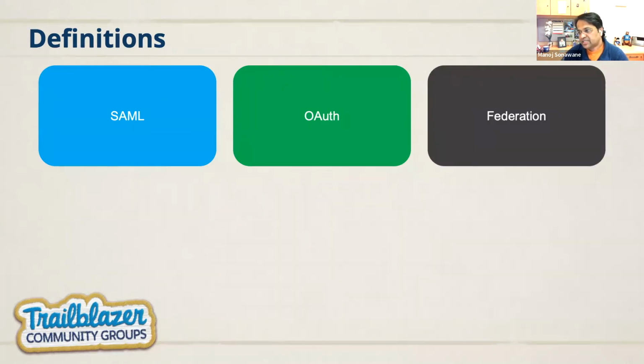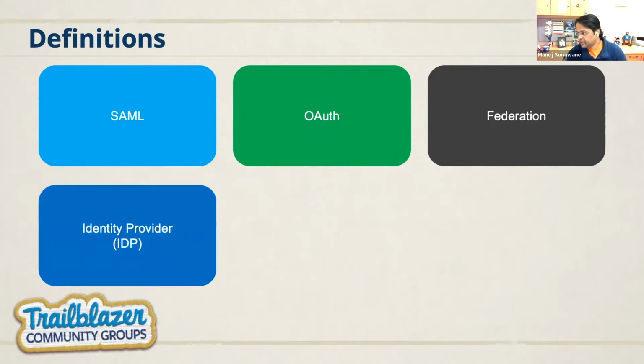Next is federation, which is another way of looking at it. How federation works is basically this: I know person A, and person A knows person B. So that's a chain. Now person B can trust me because person A says, I trust Manoj. It works the same way in systems. And that's how single sign-on is one of the federation ways, where it is a token-based and trust-based mechanism.